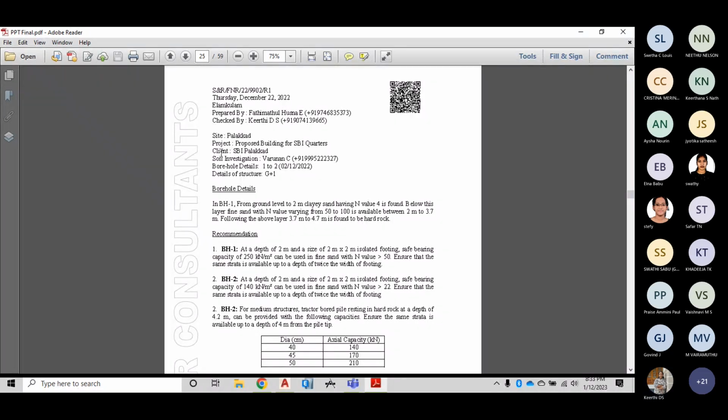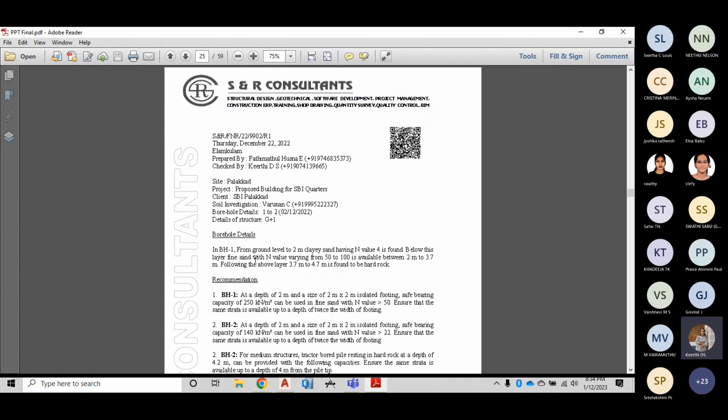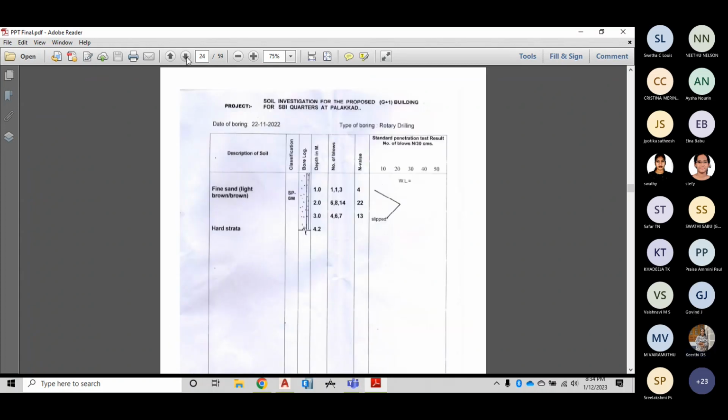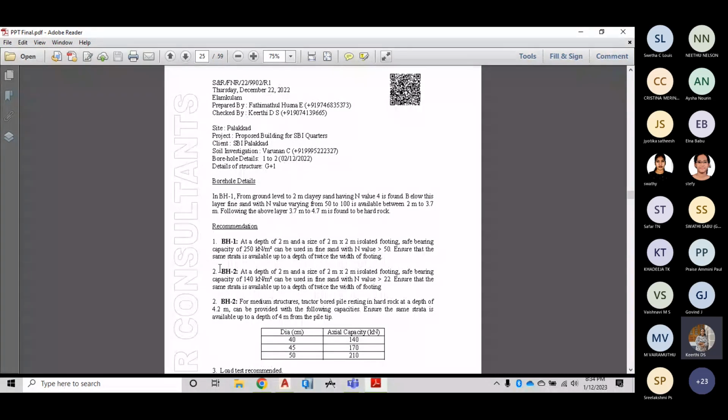It will be having the first page with some basic information like site, project, and client involved. Then the details of structure, what type of structure, number of stories that we have to mention to get an idea about the load coming on the structure. If it is a G+1 structure, it means a 2-story, can be a residential building. So like that, we can have the idea about the load coming. And next is borehole details. Like the borehole description will be given: what all types of soil are coming at what depth and the N value variations that we will provide there. So by reading the borehole details itself, we can picturize this borehole chart. Now, the next part is recommendation, where we will provide the multiple feasible solutions possible at a particular site.